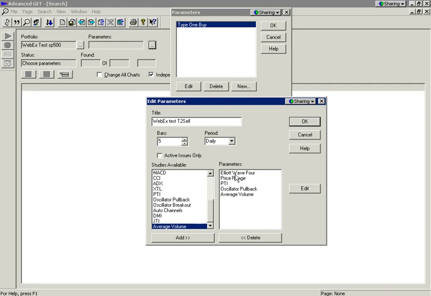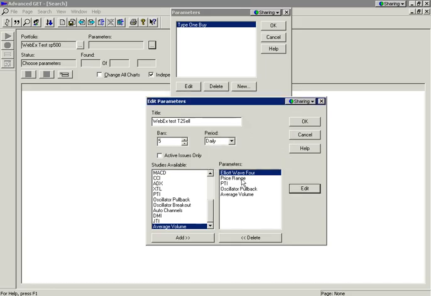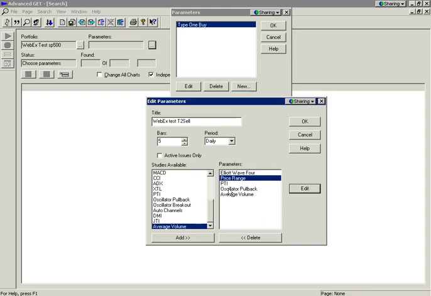We've already added our parameters over to the right-hand side, but we could take that a step further and edit those parameters. I can highlight these one at a time and select the Edit button out to the right. When I do so, it's going to bring up the edit parameters for just that specific criteria. And for a Type 2 cell, we're looking for our Elliott waves to be in the down direction. We have a downward trend, so I'm going to set that to down. The price range, I'll set that to a low of $15. You don't want to look at anything below $15 if we're looking to short it. So I'll hit OK.